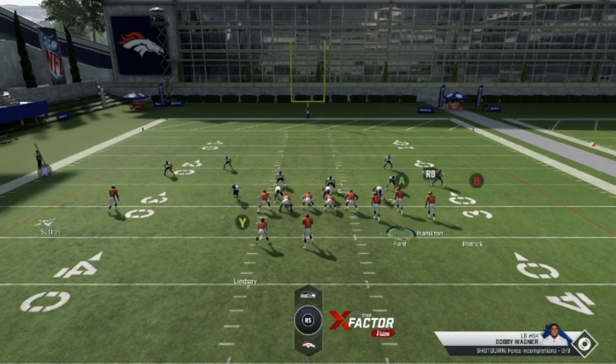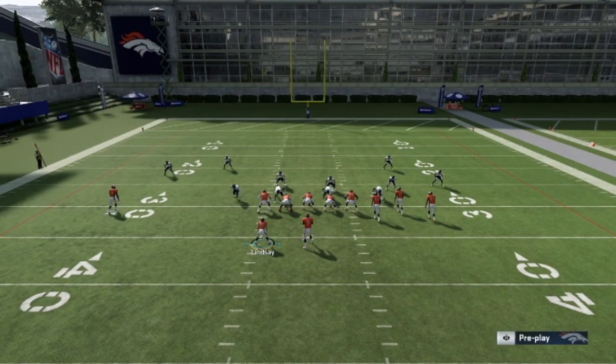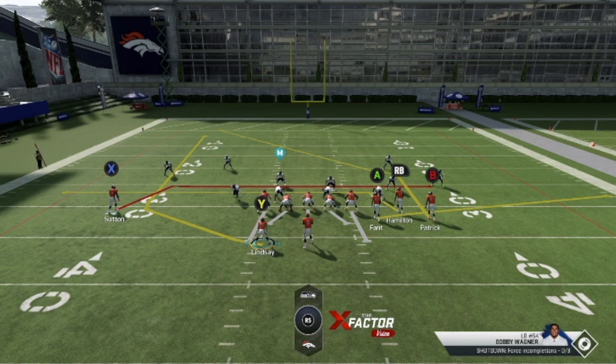Then same thing on the left side. And ideally, I like to block the running back the majority of the time, specifically versus a blitz. This is one of the best blitz beaters in the game. I also didn't mention that the mesh concept is so good versus the blitz because we're going to be able to make a quick read. Like I said, if you have good route running, you're going to be able to beat man real quick. And versus zone with a blitz, you're going to be able to throw in a little open area. So ideally, I like to block the running back on this, but you don't need to.